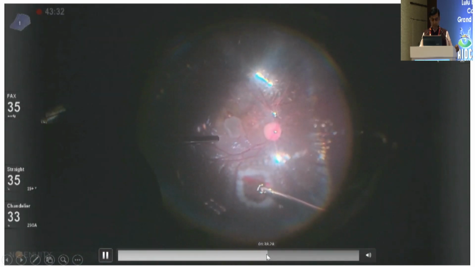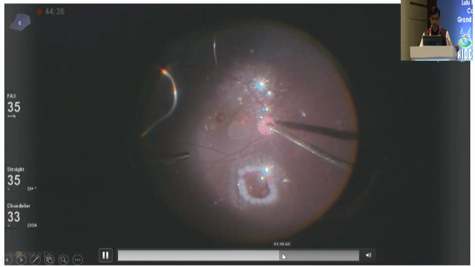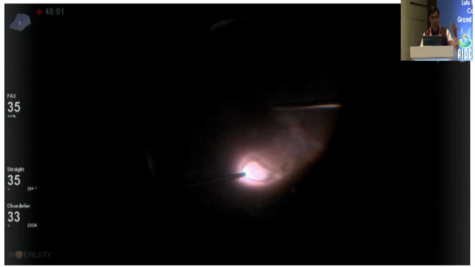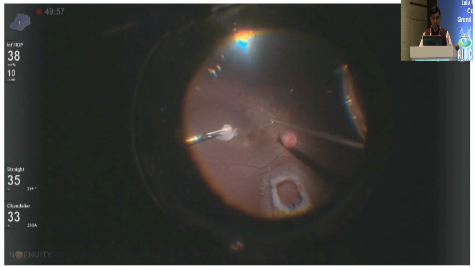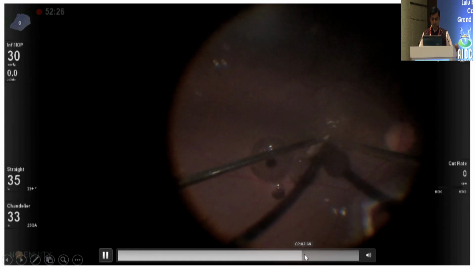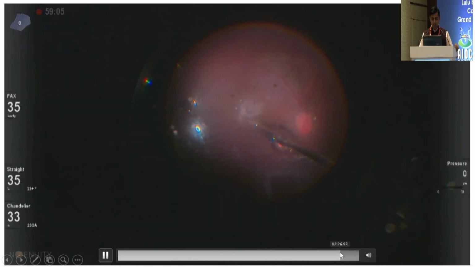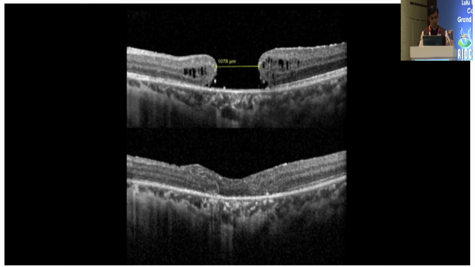So I went ahead and tried to do it again. Then I realized that there was this vitreous wheel. In spite of doing a primary, I could see that the PVD detachment was not completed. So that was probably preventing the graft from sitting on the MAC hole. And finally now you can see a good graft placement, we could do it, and a fluid air exchange and a silicone oil injection was done. And this is the post-op OCT picture of this patient, having a good closure.